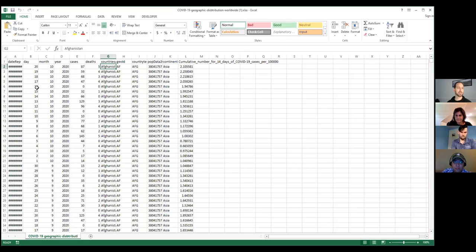Okay, so just as an example, this date value is going to be today, actually, interesting. And there were 87 cases of COVID-19 reported in Afghanistan today, right? That's what this says. Now, if you look at this, you might say, well, I don't know how that says that, because it's difficult for me to see what's going on. And that's one of the important things about Excel, is that it'll let you manage and see what you need. And I'll talk about how to do that in just a second.